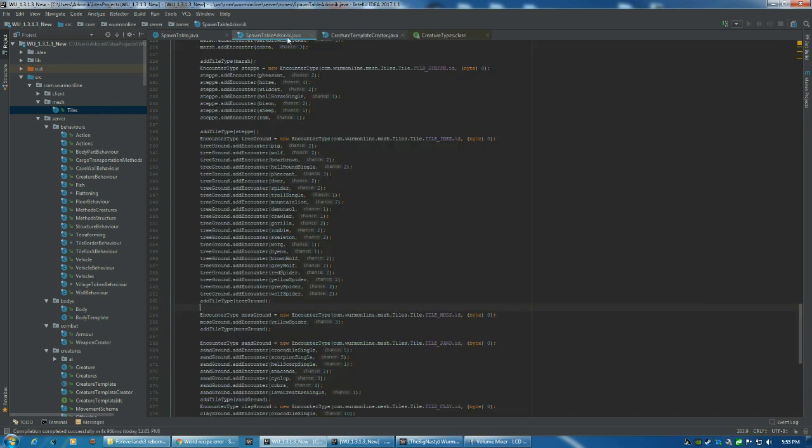If you have any questions, let me know. I'm going to go ahead and compile this out. I'll put it on the server at some point so yellow spiders can spawn on moss tiles. That'll be pretty cool. But yeah, let me know what you think, and if you have any questions, just let me know.